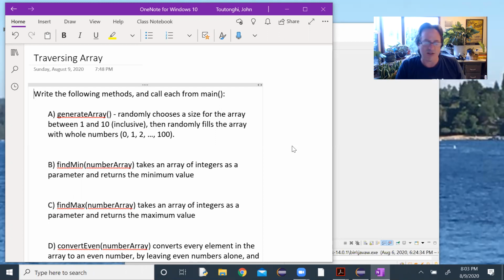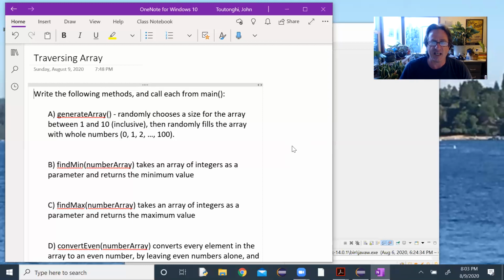When you rotate through the values in the array, you don't know where you are in the array. Just each time it goes to the next value. So it's kind of like a scanner in a sense where you can't figure out where you are, so you can't change it. You just get the value and you can do whatever you want with it, and then you move on to the next value.